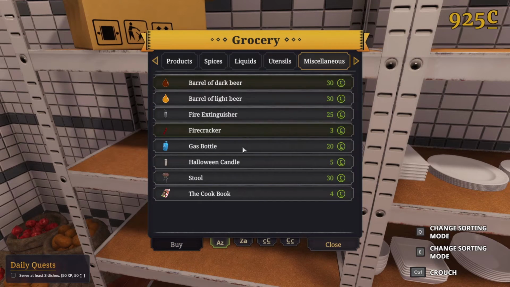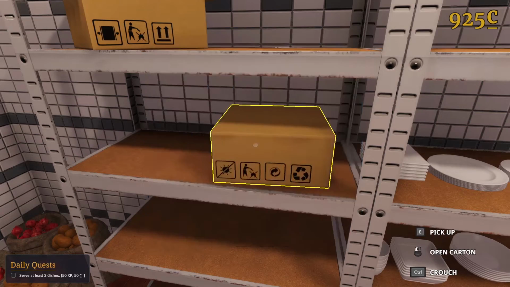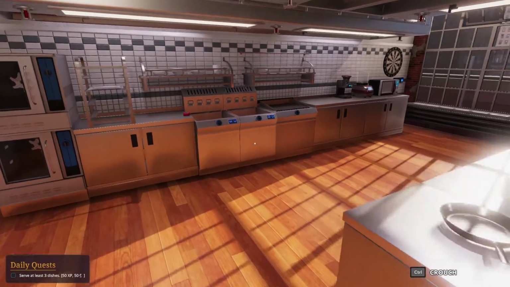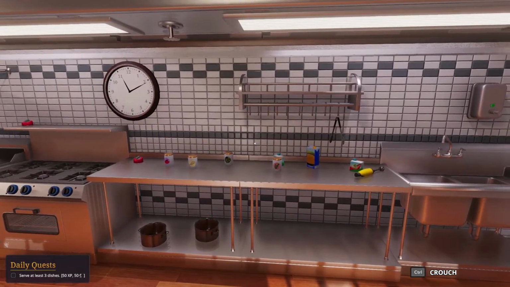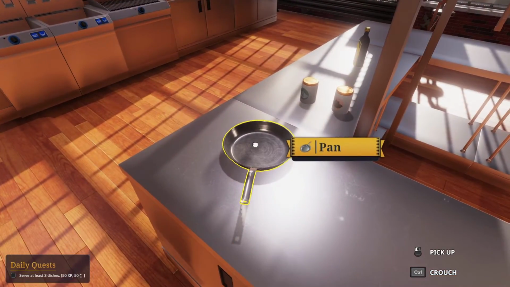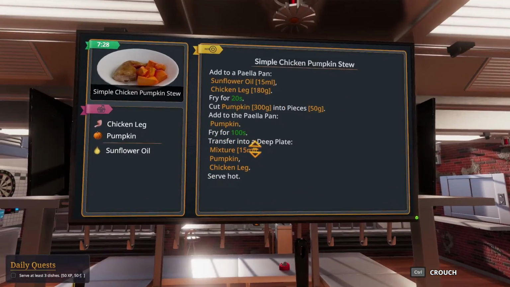No. What about in miscellaneous? Oh, there's beer. Can we just have some beer while I don't know what this thing is, so I can have a little beer to maybe ease my mind so I can find out what a paella pan looks like? Yeah, I don't know what one of those looks like. I'm going to assume that's a pan. That looks pan-like to me.